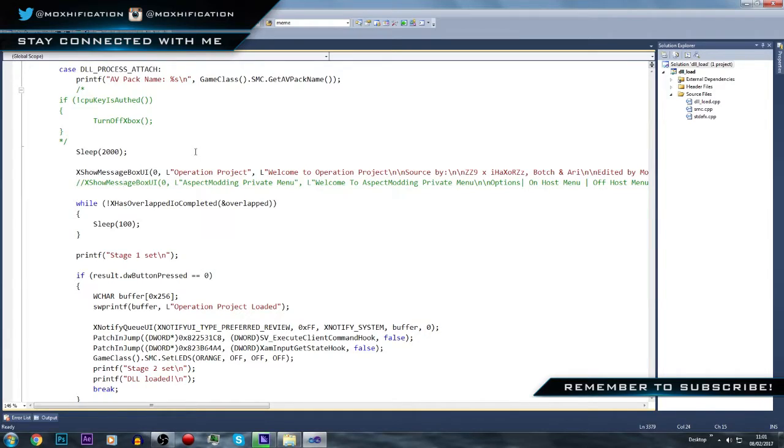When I say updates, it's not really updates. This menu is for a specific reason: a couple of videos ago I did a video on the Force Host, and in that video you would have seen me go through the infections. I just added a few infections, and I also changed the color. It used to be blue and black, and now it's red and black. So I did a different sort of menu design.